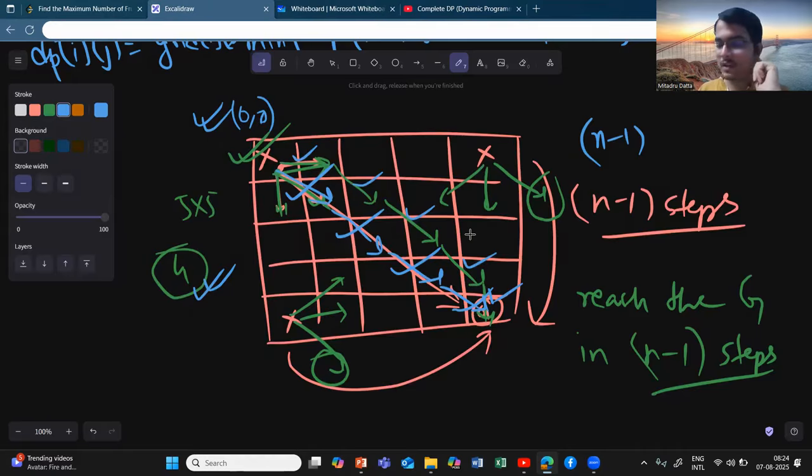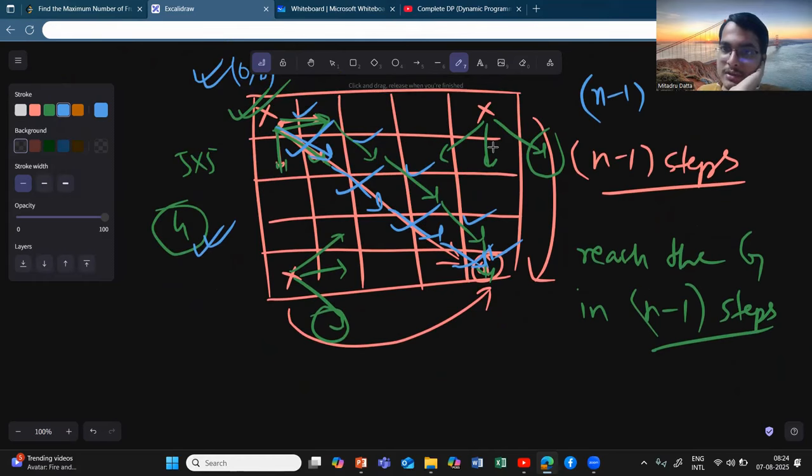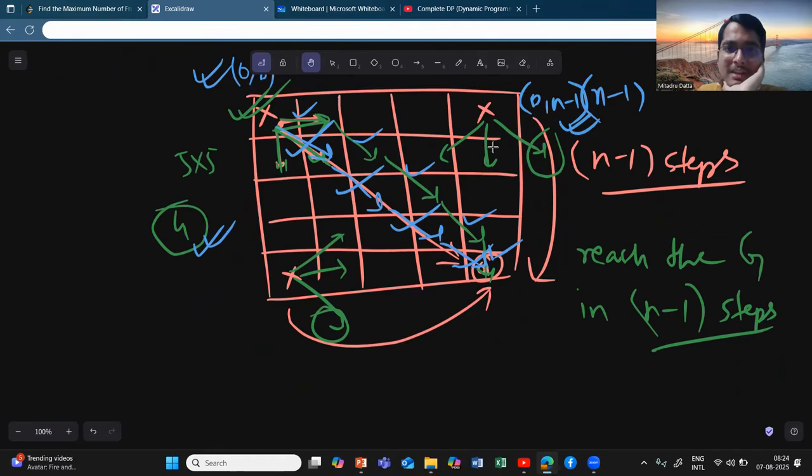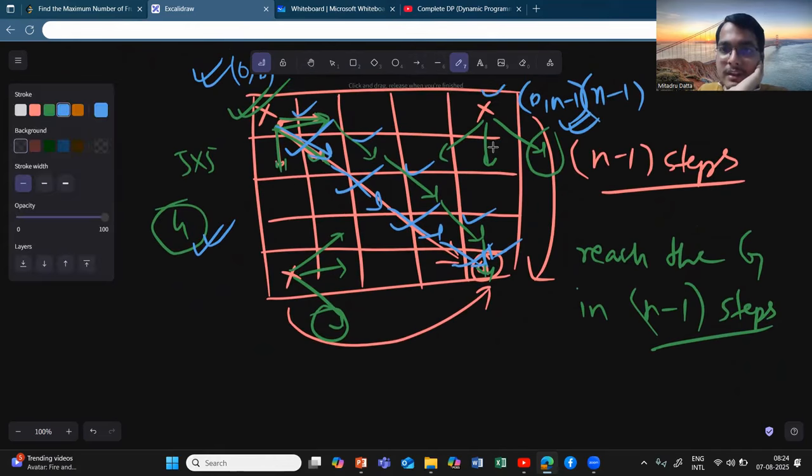Okay, so now can you tell me one thing? Can you tell me another observation by doing that? What are the constraints for this guy who is standing at 0 comma n minus 1? Okay, what are the constraints of this guy? The first thing which you can observe is that if you are able to solve for this guy, this 0 comma n minus 1, then solving for this n minus 1 comma 0 is also very trivial. What will you do? You can just flip the matrices.